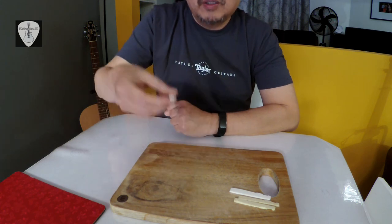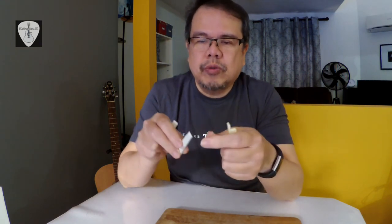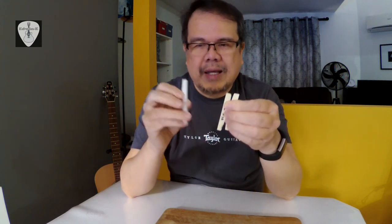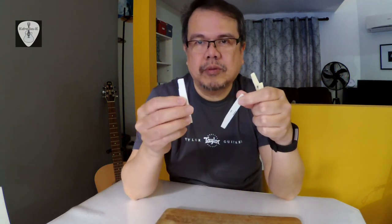For the tusk, it's very easy to recognize because it sounds like glass. That's about the drop test. The next test is sanding with sandpaper. For bone material, you can smell it — it's like when you visit the dentist and they are cleaning your teeth, a similar smell. For tusk and plastic, you cannot really smell anything, but you can feel that plastic is softer to sand than tusk. Bone is really hard to sand.